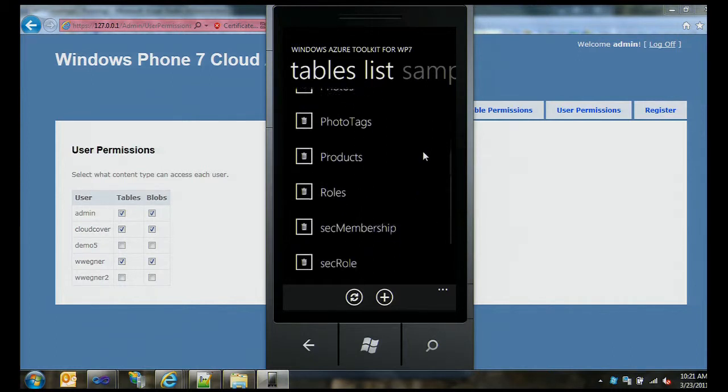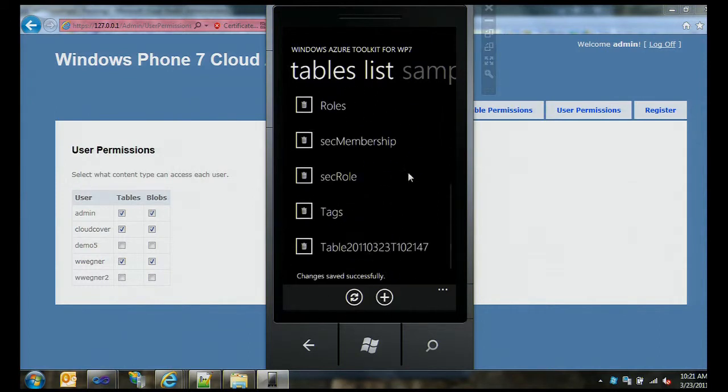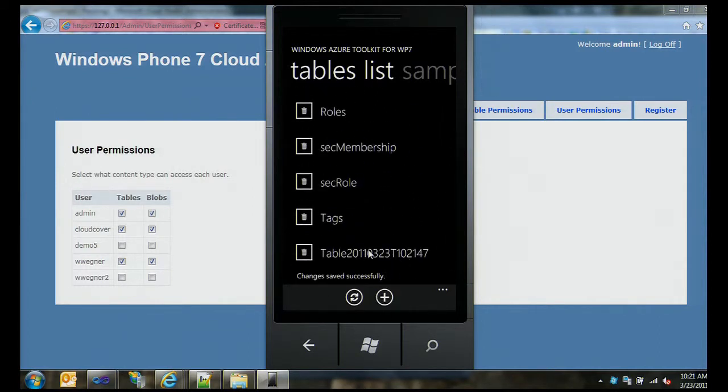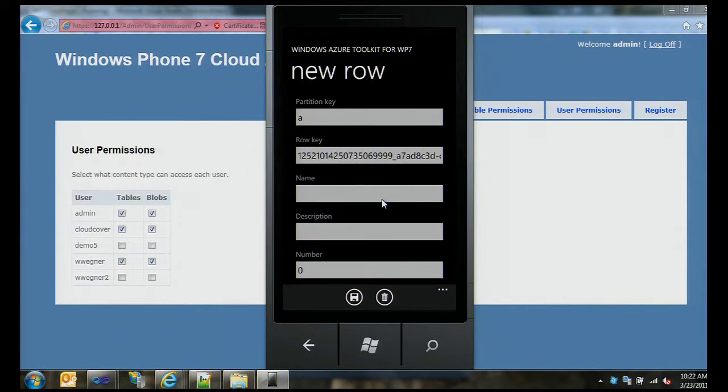Table list, you can see here's all the tables now that I have access to. In fact, I can go ahead and create one. To keep it simple, we just hash it with time, and I can delete it as well. So what's nice about this again is we're demonstrating how, against the API, to create tables, delete tables, and here is a table that exists, sample data. We're showing you how to create rows within tables as well. You can see here we're surfacing things like the partition key, the row key. We give you some defaults, but I can end up saying this sample, name, description, and number.